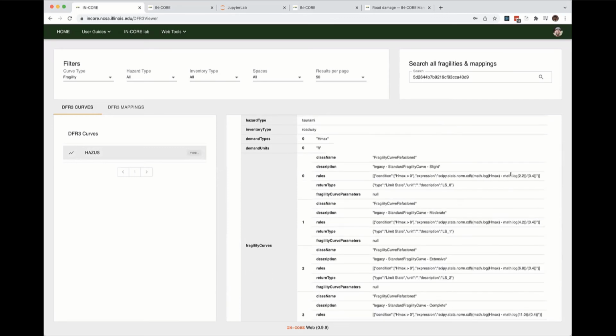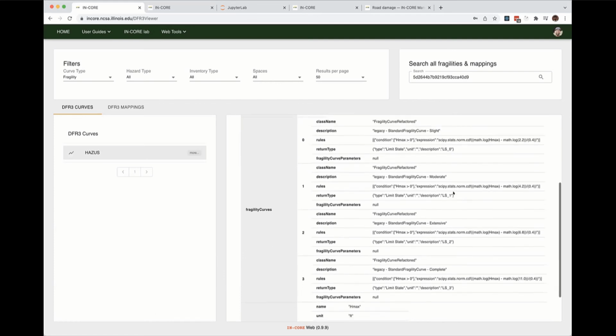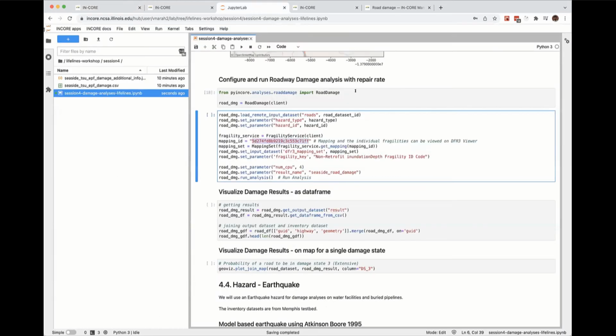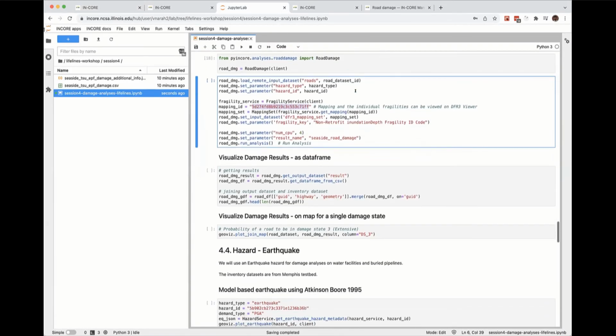The parameter is H max, and this is the expression that's being used to calculate each of the limit states. Limit state 0, 1, 2, 3. Okay, so we initialize the mapping ID, and we initialize it to a particular mapping set object, and then load it into the DFR3 mapping set, which can be found.